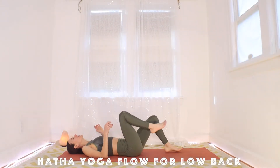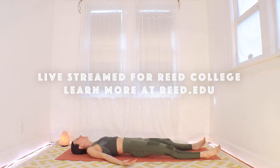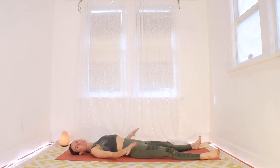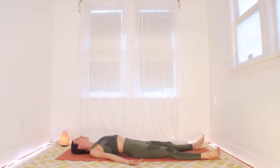Okay friends, we're starting off laying down, so come down and spread yourself out. Allow your shoulder blades to really scoop underneath your heart so you can flip your palms up. I like to actually push the floor down with my arms and stick my shoulder blades underneath the rib cage so that the chest feels nice and big to breathe into. Take some really deep breaths through your nose, feeling your whole belly expanding and contracting.